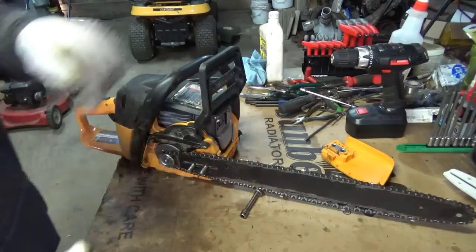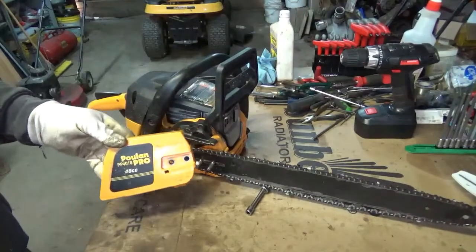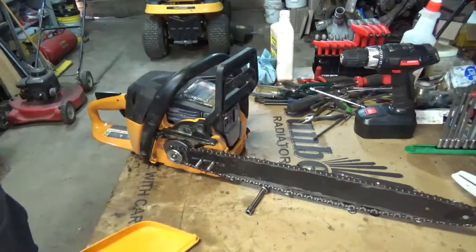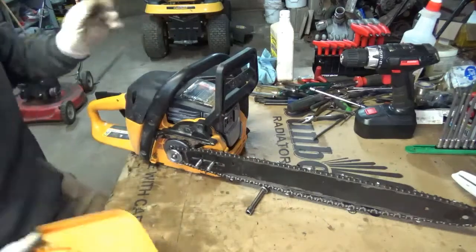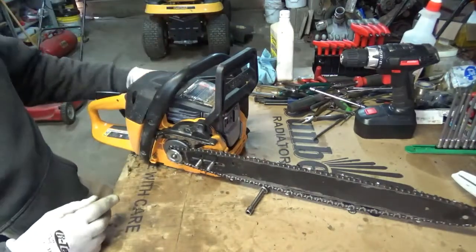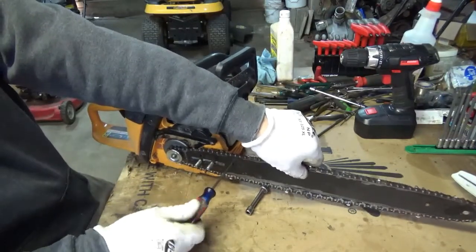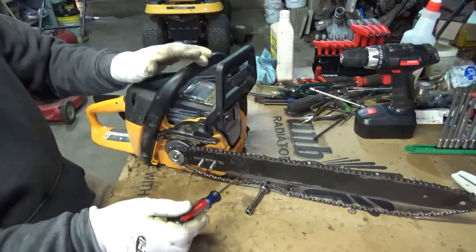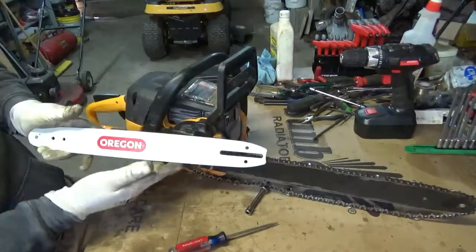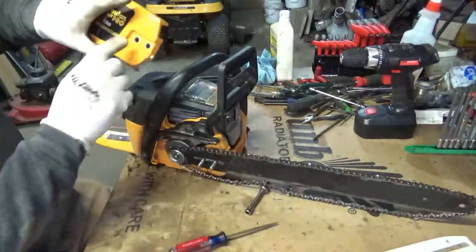I wasn't going to do any more videos on this Poulan 4018, but I got the new bar and chain, and I thought I'd do this little video because the bar and chain that I got for it does not have this funky adjuster here in the bar that the original bar has. It's just a traditional bar that has the two holes for an adjuster in the side cover.